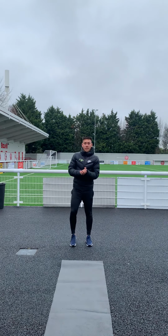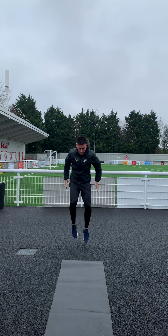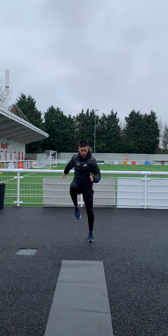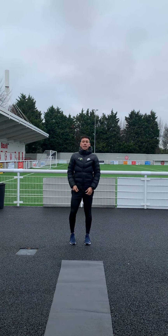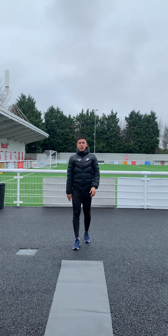So first 45 seconds, we're gonna go six high knees, okay, with a reverse lunge knee drive. So we're gonna go one, two, three, four, five, six, reverse lunge knee drive, reverse lunge knee drive. Continuous 45 seconds.